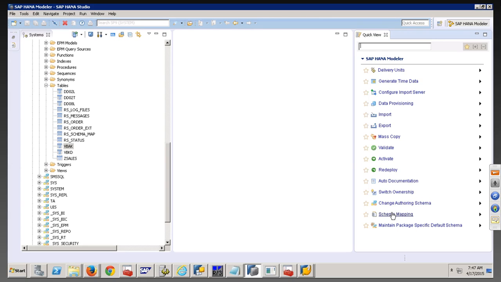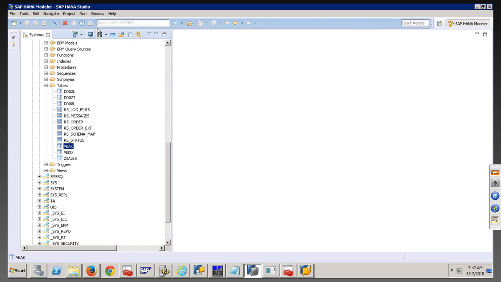But when I transport this view to quality, the table should be qualified with QTY schema. So in the quality system, I would do schema mapping, where I say the authoring schema is DEV schema and the physical schema is QTY schema. So when I transport this view, it automatically replaces the table from DEV schema to QTY schema. That kind of mapping can be done with schema mapping. Okay.